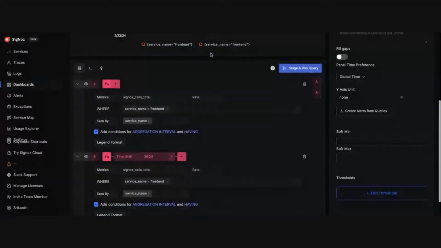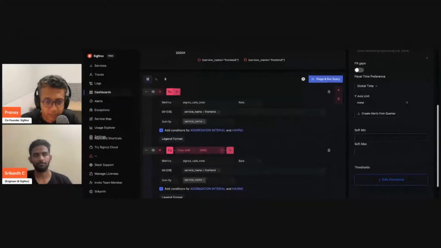Cool. So one question I had was how do we change the order of the functions? Do we have to create that again? Is that the current behavior? Yes, the current behavior is you need to deselect the previous selection and then apply them again, but an ideal experience would be to rearrange them. Got it. Yeah, so maybe this is the first version and we will iterate on it.